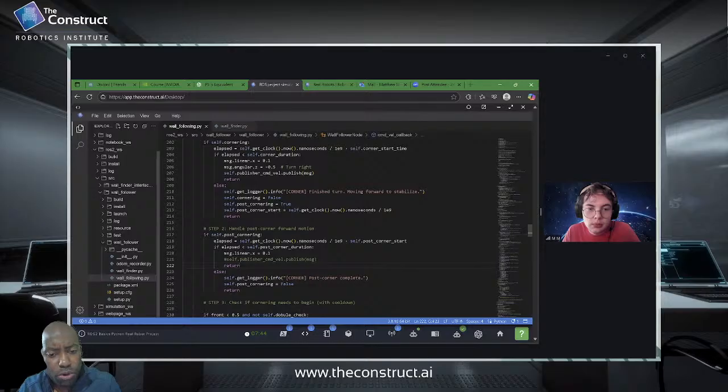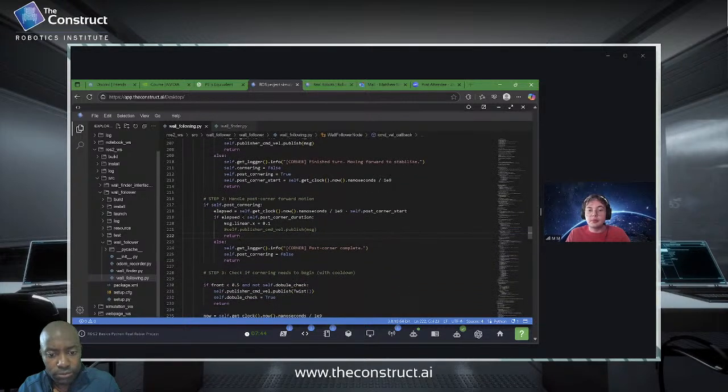Can you explain more about what you were trying to do? This is kind of the same in the post-corner behavior, because I also want to know what you were trying to cancel out. For a while, it was hard coding some forward motion in there so that the code was run. It was basically doing the same thing as with the service server: it's still trying to finish the corner, and then right at the end of the corner, the other logic takes over improperly. So what I ended up making this do is, after the corner, it waits a couple seconds for LiDAR to update, and waits a couple seconds for everything to stop moving for a second. So that's what's going on here.